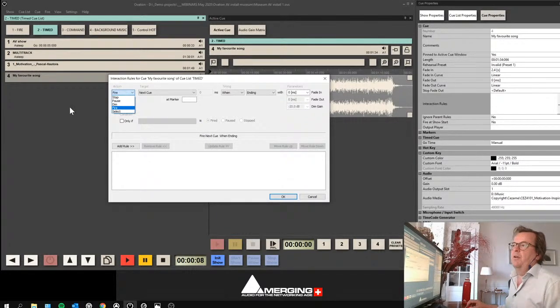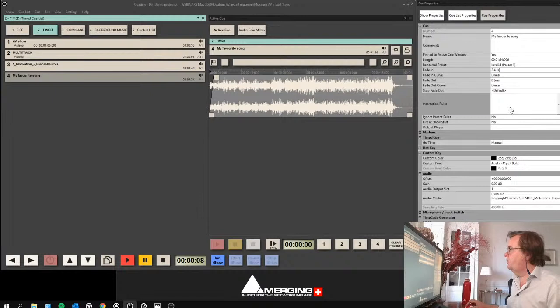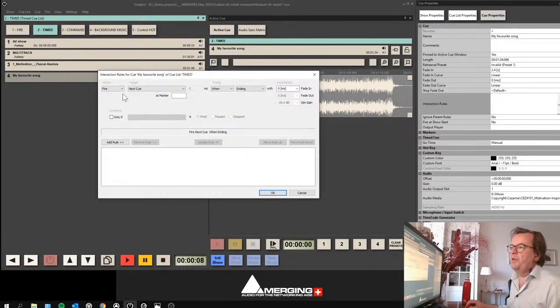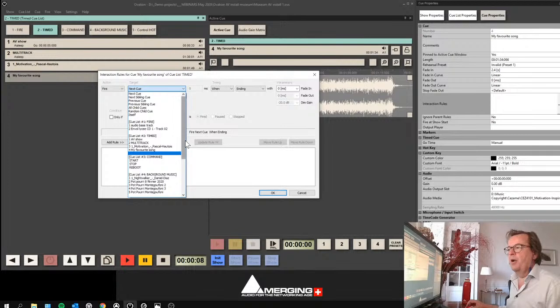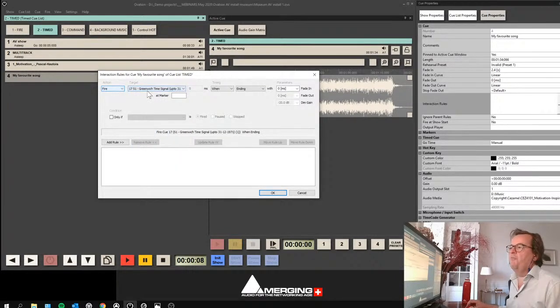So I could say, okay, when I launch this favorite song cue, I would like to launch, for example, cue number 17 in my hotkey cue list. So I open it, fire, and now I go into my hotkey cue list, which I know to be at the very bottom there. Cue number 17, this is this one. And now I say, okay, fire this cue, not when ending, but when starting. And I'm going to add a little 1 second fade to make it smooth and nice. And I say add rule.